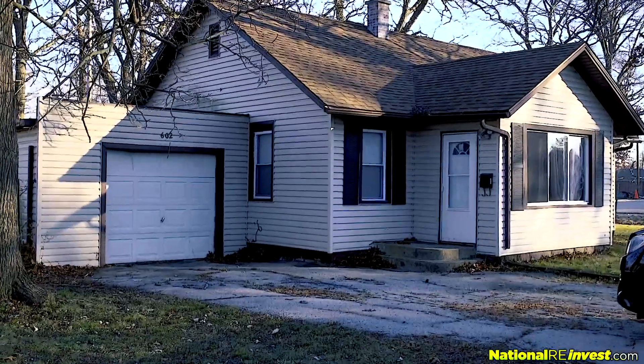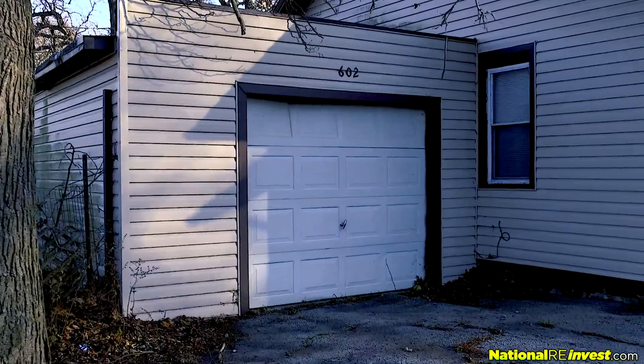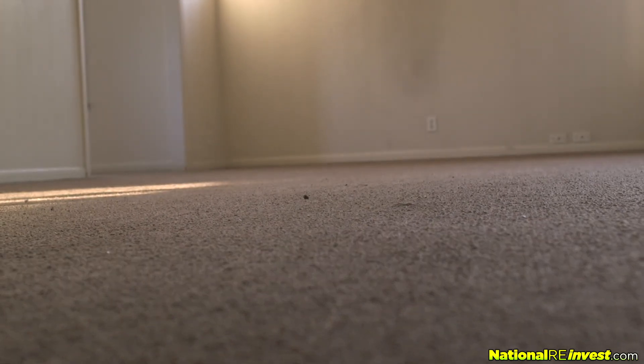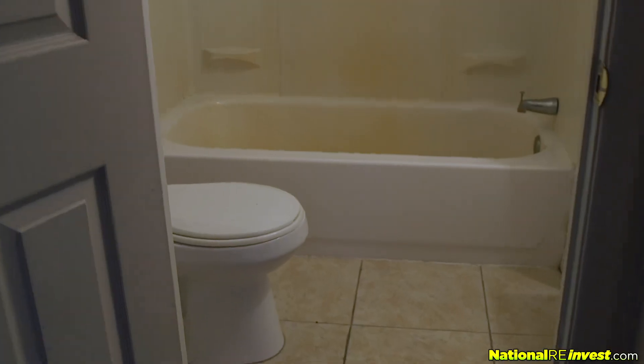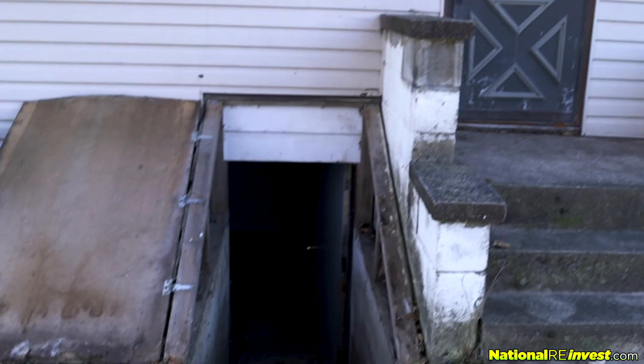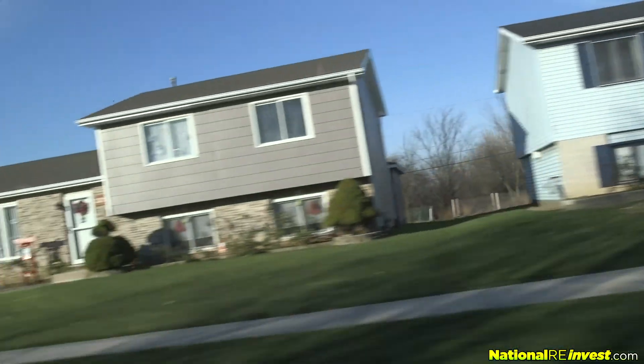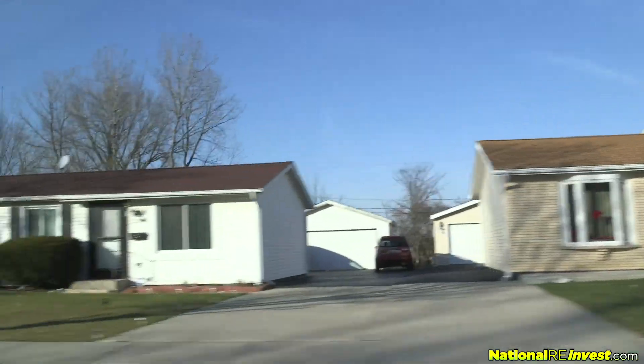We're at the ugly duckling — is this a hidden treasure or is this a complete duck? If you look at the front of the house, the garage has a flat roof. The area here is unincorporated, there's a well — enough where the average investor is going to drive right by and go 'not a good deal.' But if you look at the inside, yes it's dated, but all you have to do is carpet, paint the property, and it's in pretty good rentable condition. Maybe touch up the bathroom a little bit — about $10,000. Most people will see the outside access to the basement and say why would I do that? But a lot of these older homes have that. And a lot of people love this neighborhood — the neighborhood is great, beautiful houses, neighbors take care of their properties, and there's a great park. So it's a great location.